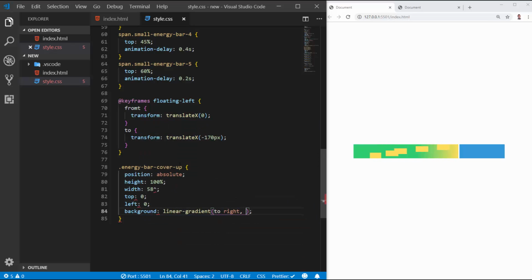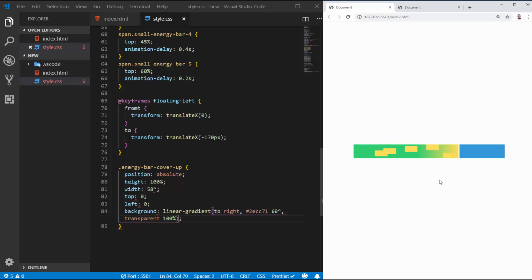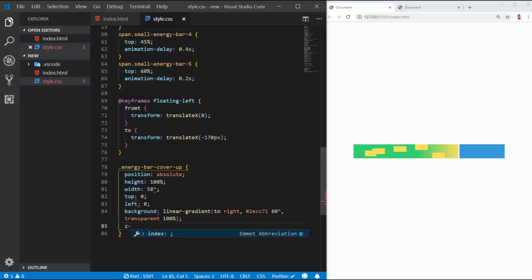To right. 2ECC71 at 60%. And transparent at 100%. See if that works. Reload. And I think we have to create a z-index so that it appears on top. So let's put a z-index of 50.